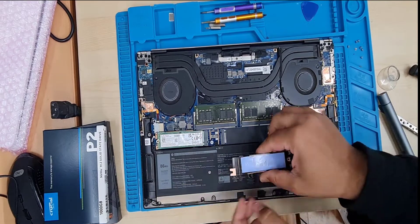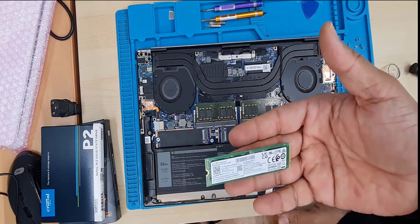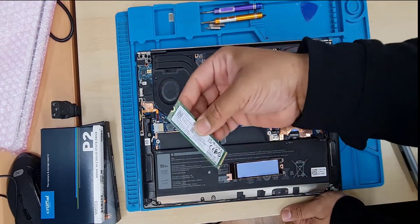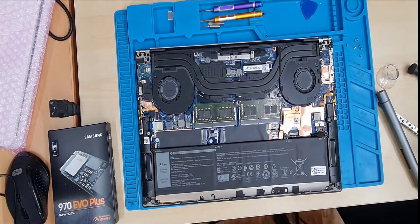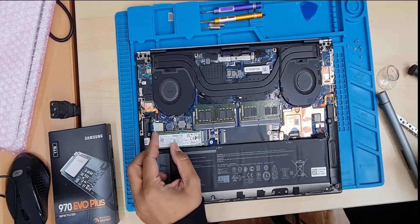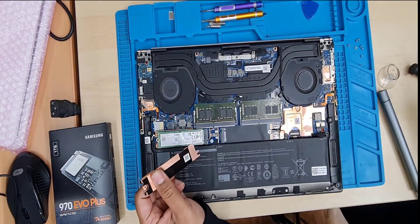It comes with a thermal pad to keep it cool, but still the SSD has broken. Even though there is no physical damage, I have tested it in the background and it is physically faulty. I do have the same model SSD, so I'm going to add the exact same one and see if it shows up in the BIOS screen.